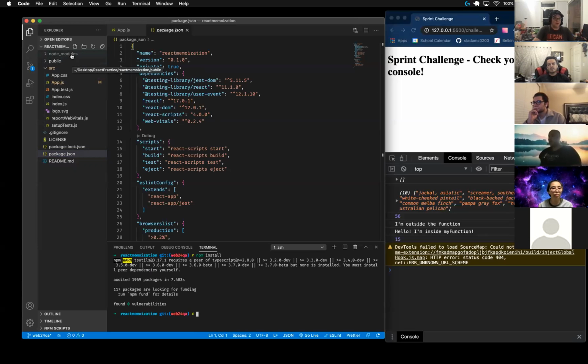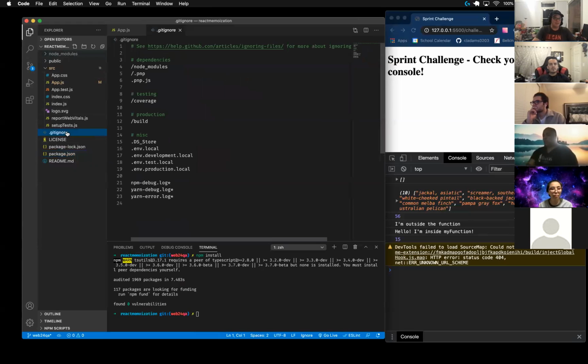And if you look, node modules is gray because it's also in a file called gitignore, which does exactly what it says. It tells Git to ignore this stuff. We do not want to send this stuff up to GitHub and store it on our code repository, because that node modules folder is huge. There is something like 65,000 files in that node modules folder. And you don't want that cluttering up your repository space.